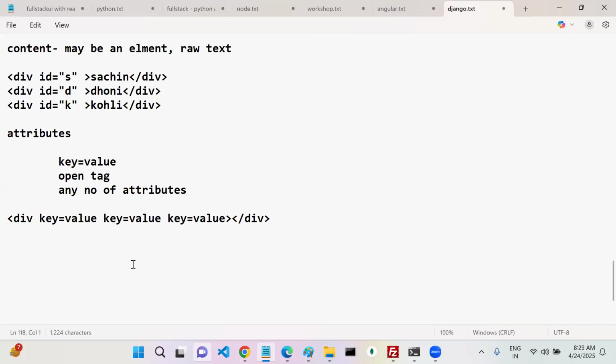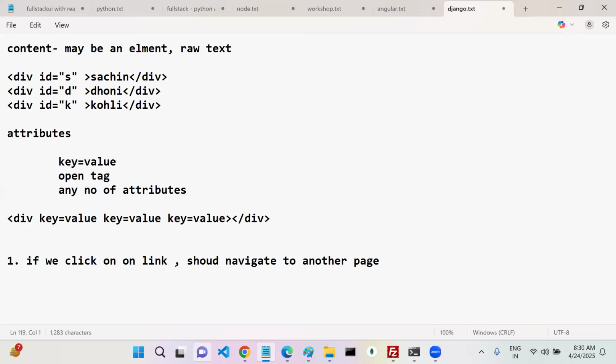Okay, then the next one, I have one small requirement. Usually, when we see any website, if I click on one link, it navigates to another page, right? That kind of functionality I want. How can we achieve it? If we click on one link, it should navigate to another page. How can we implement it?